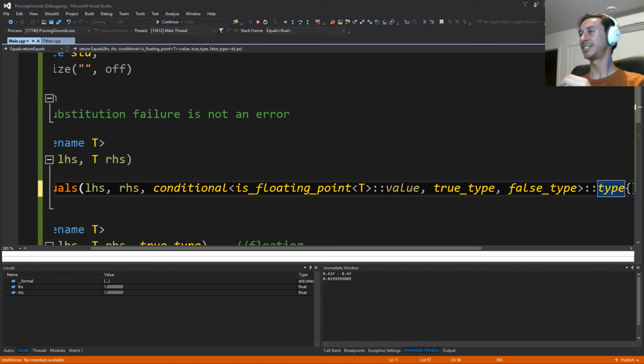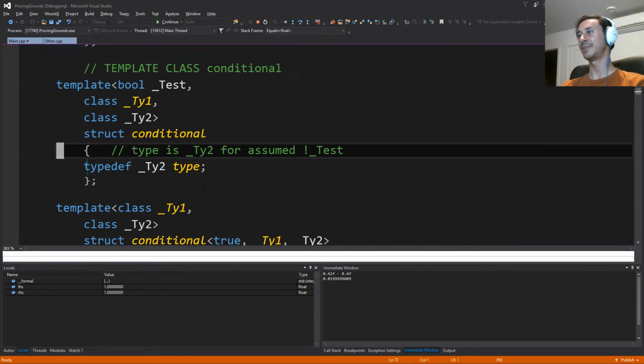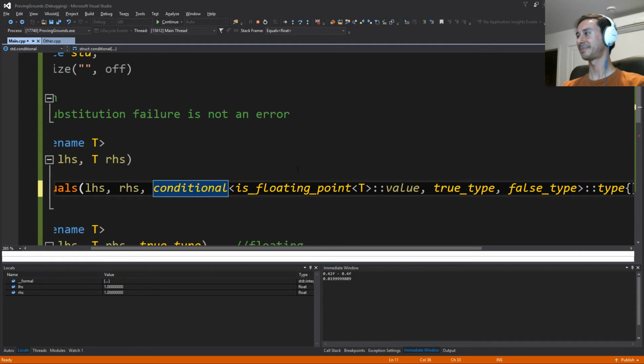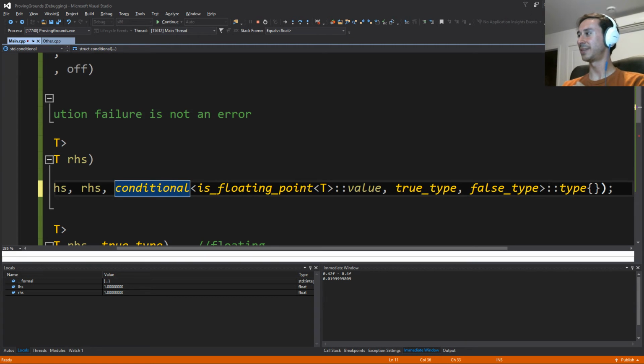So it's actually called type. So inside conditional, maybe I can look at it real quick without being too scary. Yeah. So there's a typedef called type, and it'll either be the first type or the second type based on whether it's true or false. And we'd like to get that type out of it. So without the _t, the _t is just kind of this convenience version of conditional. So without the _t, you'd have to write, well, I want the value, the typedef called type inside conditional.